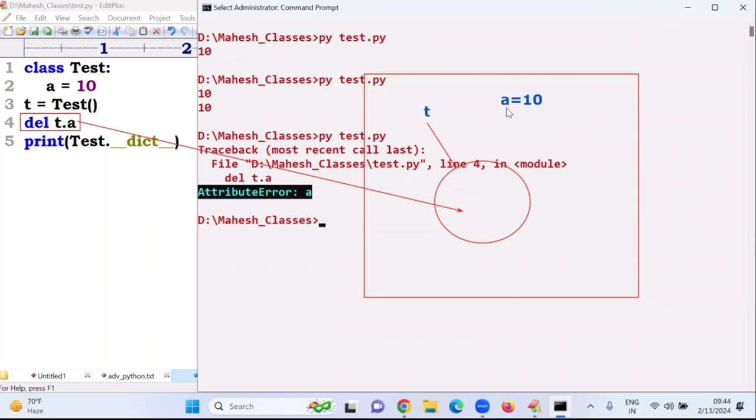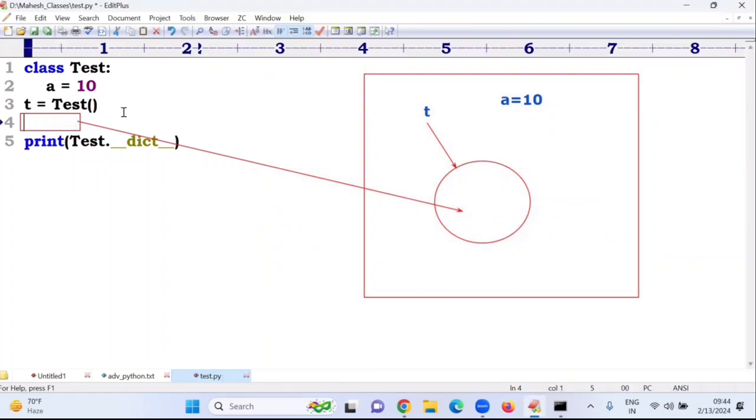This is the class. For example, here I'm not deleting but t.a equal to 100. Will that 10 be modified or not? No. Check this.